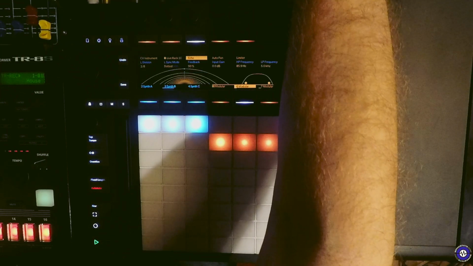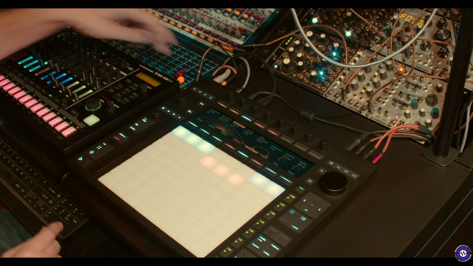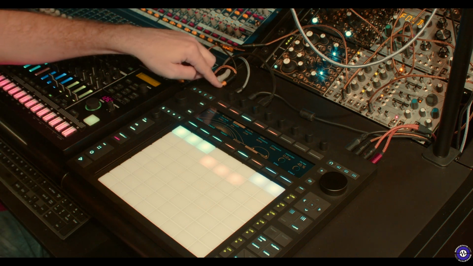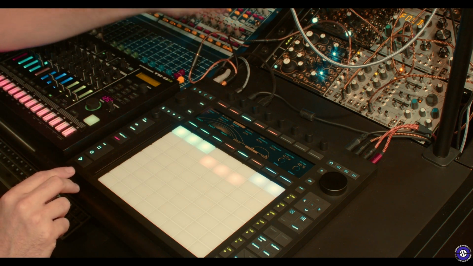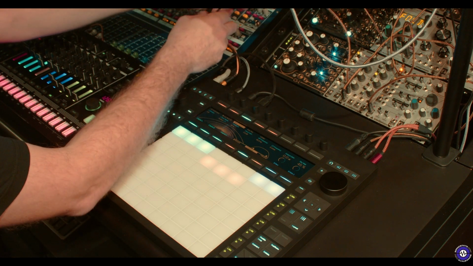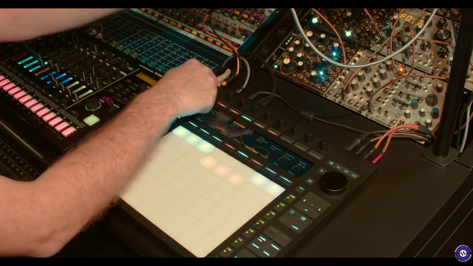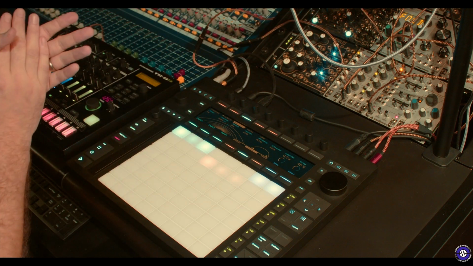Nice. And the Push also has got CV and gate outputs, hasn't it? Yeah. So there's two pedal connections on Push. You can use them either for a sustain pedal or something to start and stop the recording on Push or whatever you like, or you can use them as 2 times 2 CV out. So each one is a dual CV out. I've just got a stereo splitter on here, which means that this single pedal 1 output is pinging out CV and gate, like voltage per octave and gate control, to the modular.